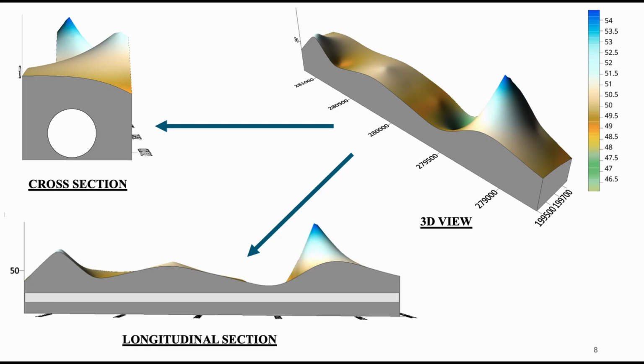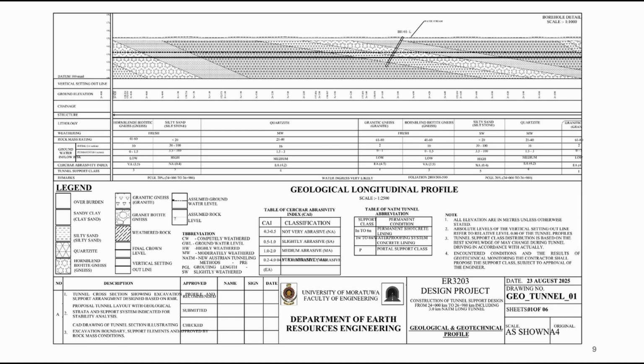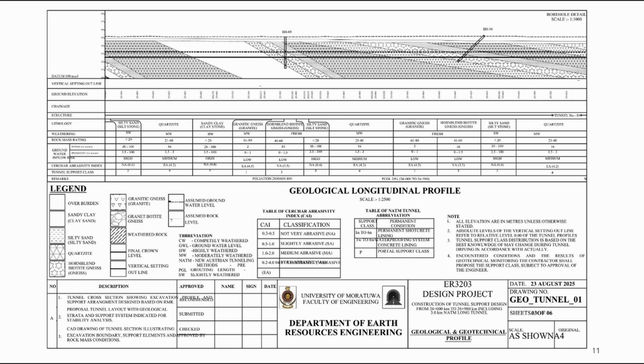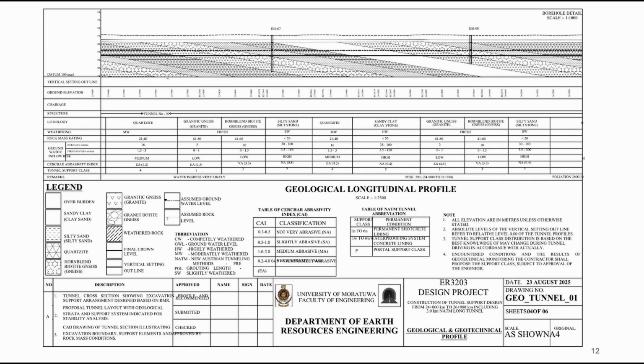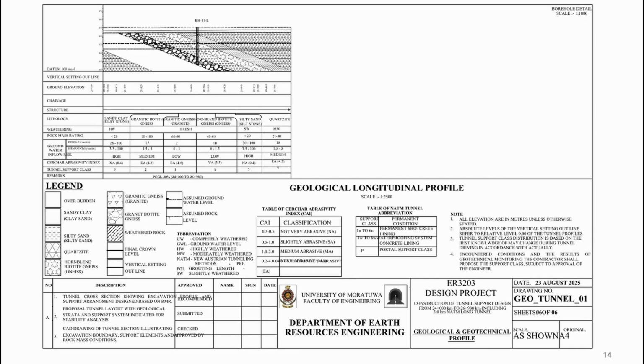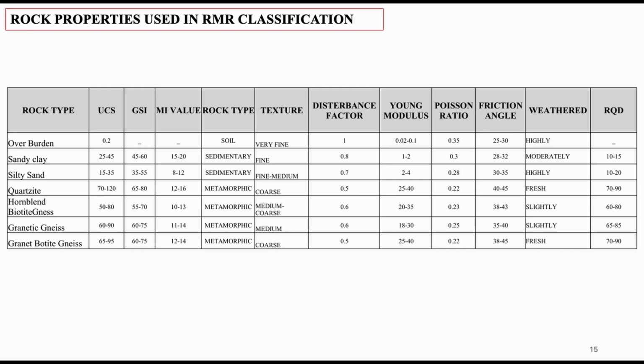These are the 3 projections of the defined geology with corresponding elevations. Now we move to the detailed drawings of the tunnel geology. These 6 drawings show all the important geological data, which will be used in further steps. At the end of defining and analyzing the subsurface geology, we got all the rock properties which will be used in RMR classification.